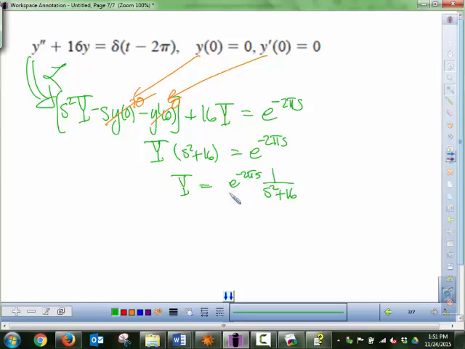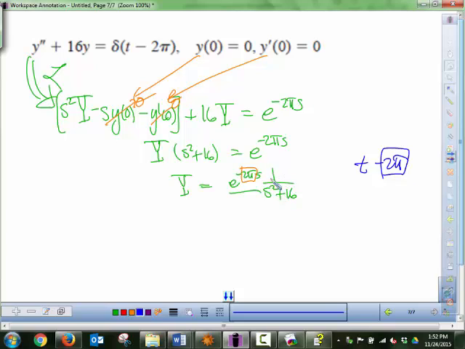But I have an exponential function in my s world, and you know how that transfers back, right? That transfers back as a shift in the t world. Remember? So let's figure out how that shift is going to work out. We have a constant coefficient here of 2 pi, so that's going to be our shift in the t world. So the t world shift is going to be t minus 2 pi. So 2 pi is your shift, which means I don't need anything from here.